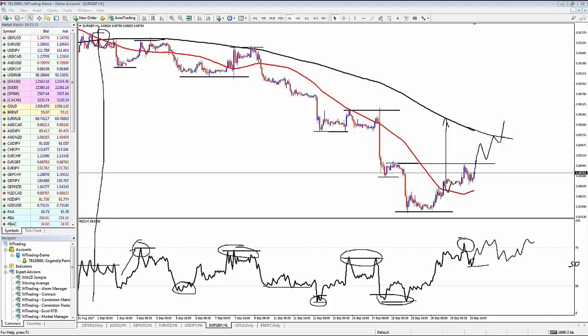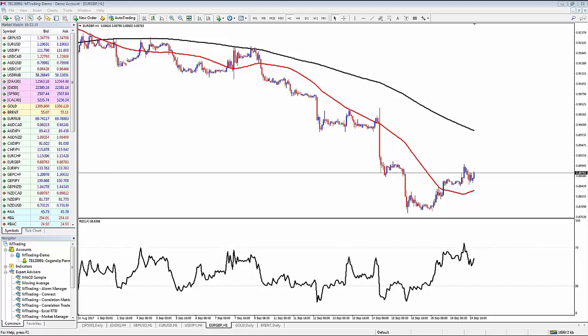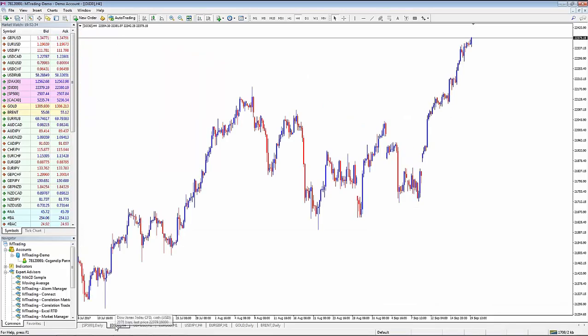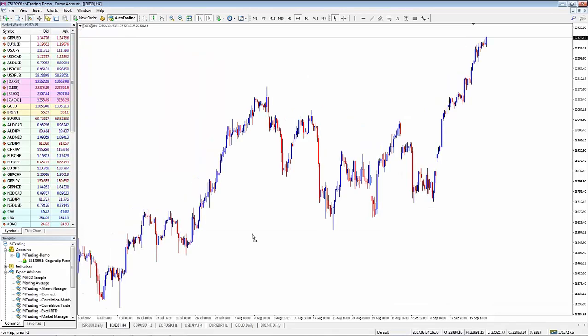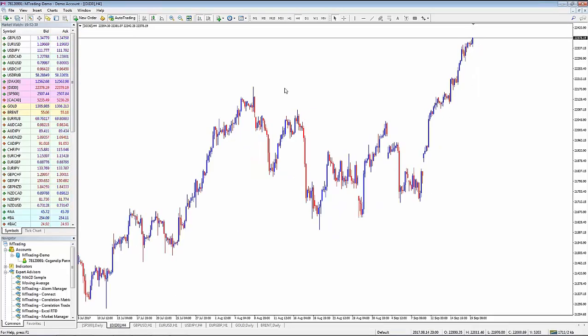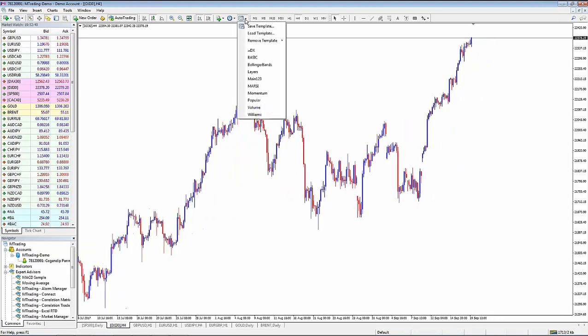Okay, so let's have a look at another asset. That will give us a better understanding, and we're going to finish off with a US stock market. So the US stock market has gone on to make new highs, guys. We're making fresh new highs. So let me adjust the screen slightly. We'll look at the Dow Jones. Dow Jones is a great chart over here. Let me add those indicators.